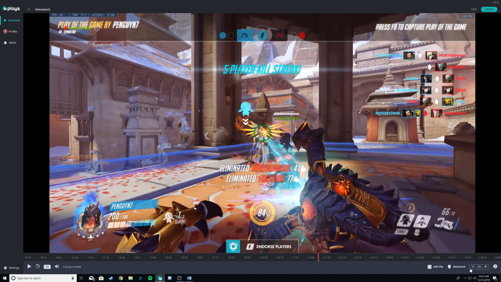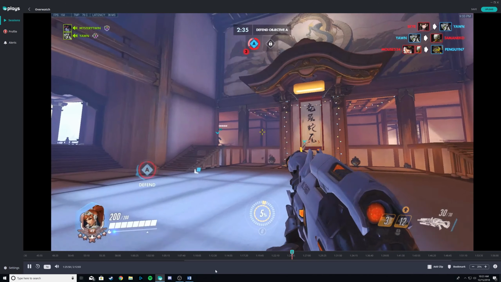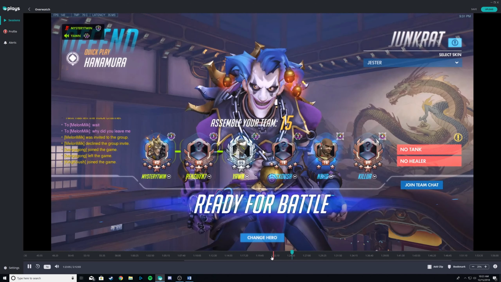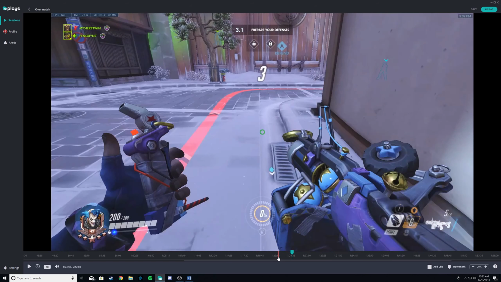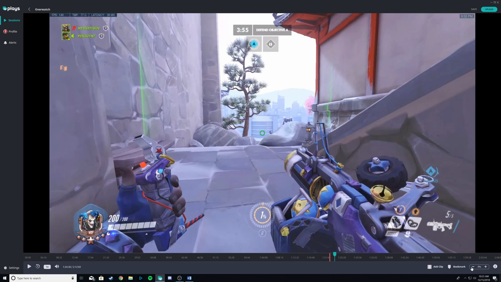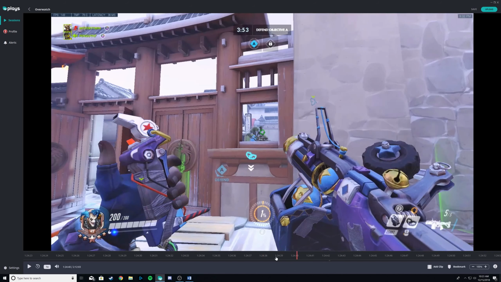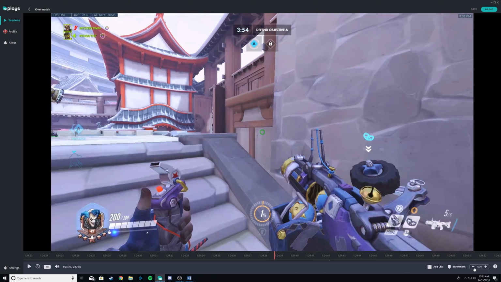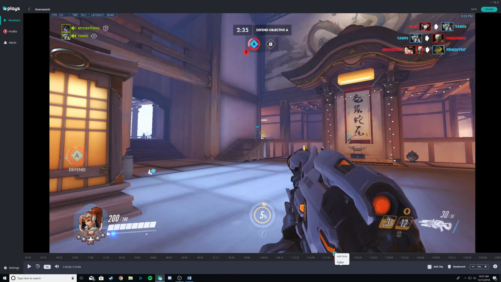So you could just basically use all that. There's this plus and minus sign down here. You can select how far in you want to go. If I click that much, it will move me that much, but if I zoom in all the way, it's a lot more zoomed in. So it's just easier to see everything slowly.